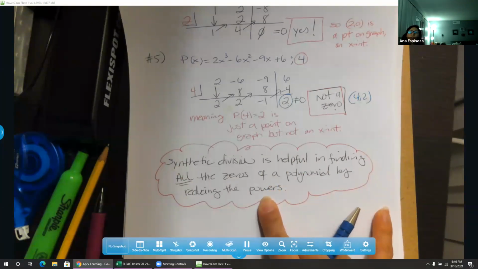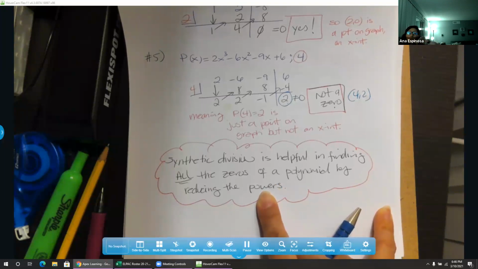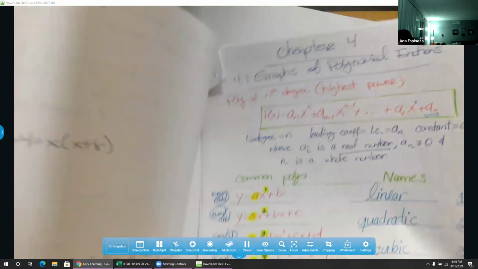So remember how when you divided by one specific number, and then we wrote down the polynomial function, I started off with the third degree, and when I wrote it down, I started off with a 2. That's how you can find the rest of the zeros, because every time I divide by a specific number, it starts reducing the power. So that's one way, and I'll show you how we're going to use that in a minute.